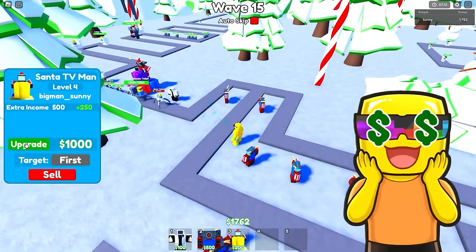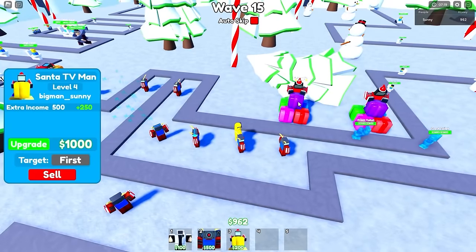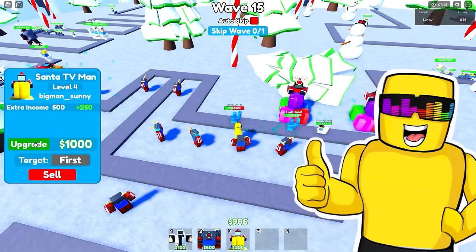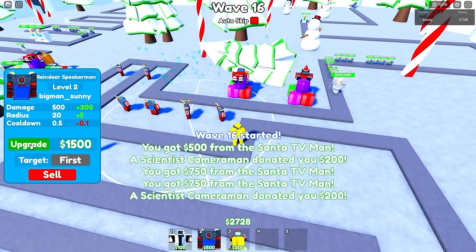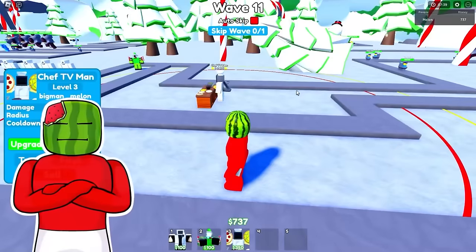All right, time to buy more money. That's a level 5 Santa. Things are doing pretty good for me, Melon. Pretty good. That's another level 5 Santa coming right up. Just gotta cook one of these frost toilets. There we go. And you know what? I'll skip a wave and acquire more upgrades. Oh, it's good to be rich. Very good. Yes, I'm sure, Sonny.